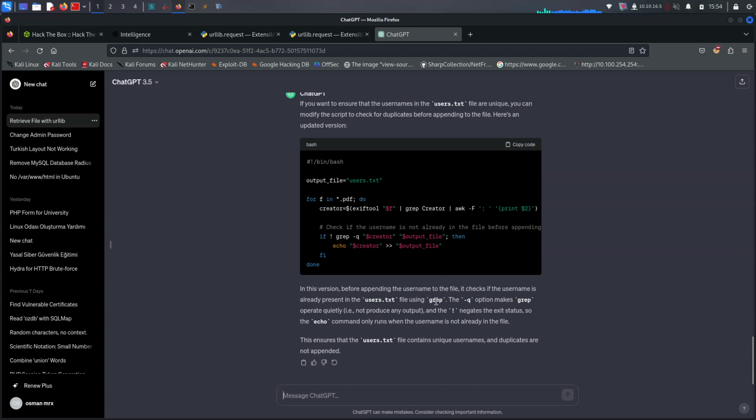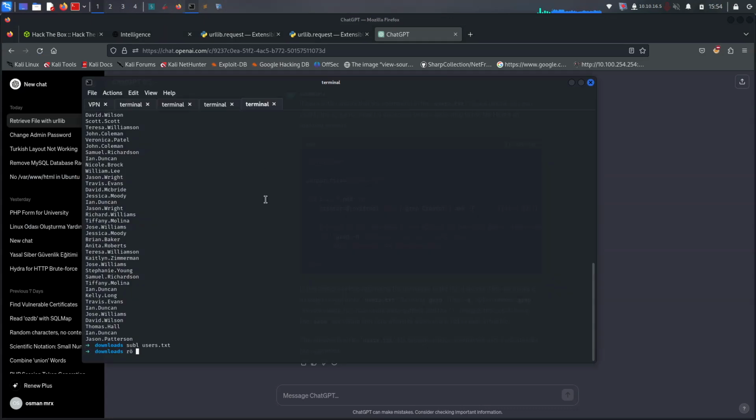Okay, grep dash q, right? So what we can do is, is it gonna be working without the two? So let me use this extract. Before this we have to remove users.txt, right? Yes.